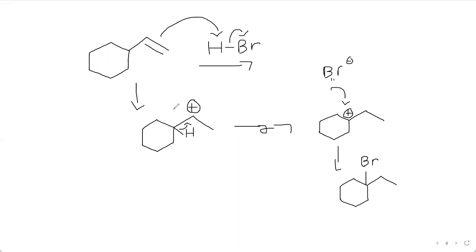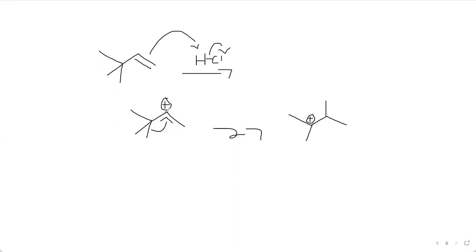Very similar to this example where you do a hydride shift, you're moving the H towards the plus, and then the plus goes to where the H was. You're moving the methyl towards the plus, and the plus goes to where the methyl was. And now I have a really nice tertiary carbocation. Cl minus is going to attack the plus, and now I'm going to get a chlorine at that position. Let's do another example of a methyl shift.